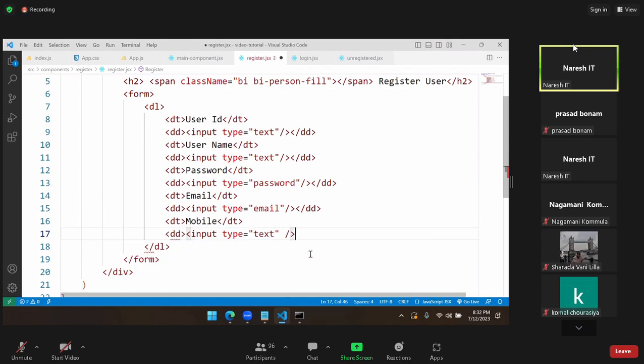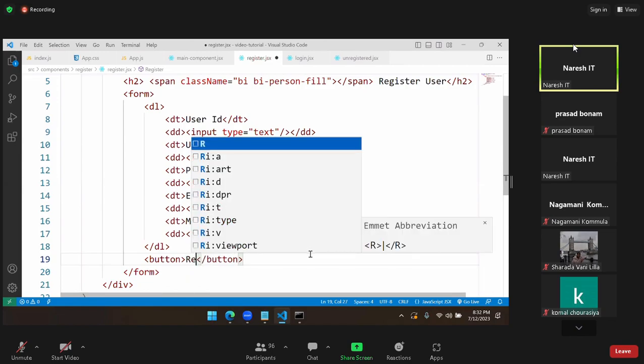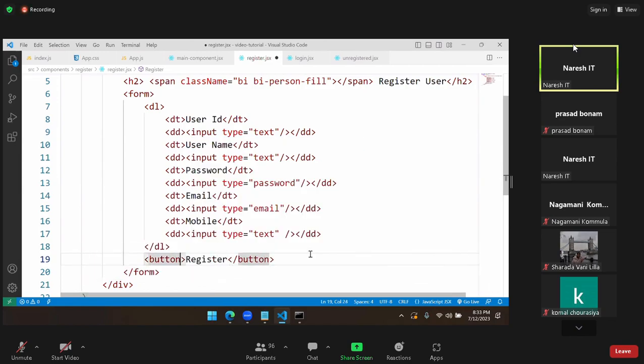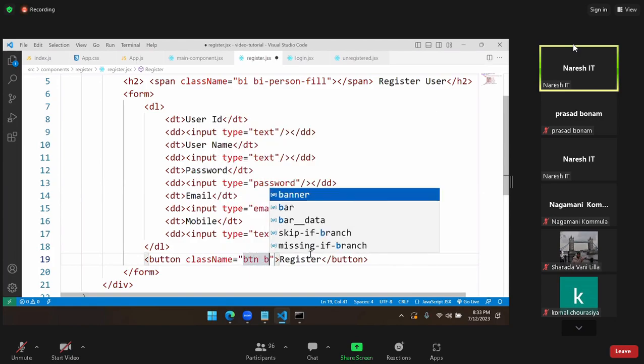Let's keep a button in the form, and the button is register. So this is the form, with BTN and BTN primary classes.